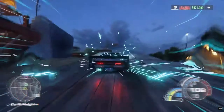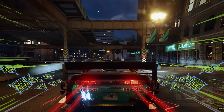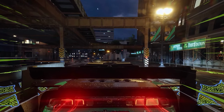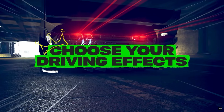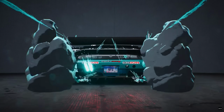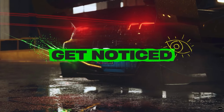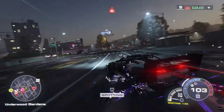My only worry here is that it looks to me very similar to the last couple of games, apart from the still questionable effects, which luckily we don't have to use. Including the way the cars behave, they still look very similar, which is slightly worrying, but we will wait and see. I'm not going to jump to any conclusions about the upcoming game. We'll play it when it's out and see if they've made any changes since the last two. It is, after all, only a 37-second piece of gameplay we've seen here.